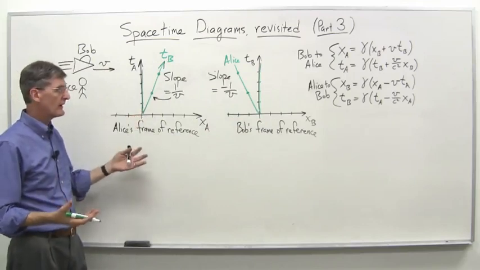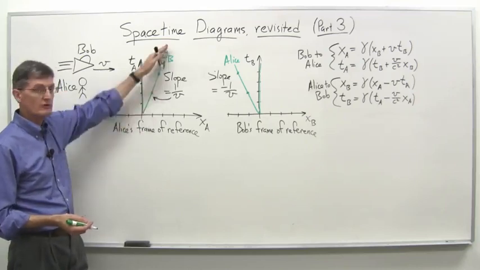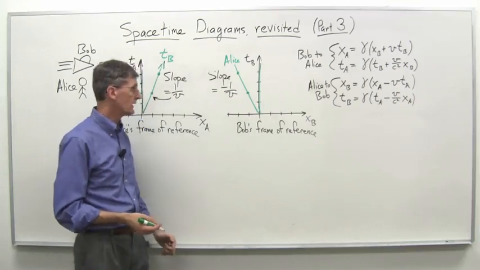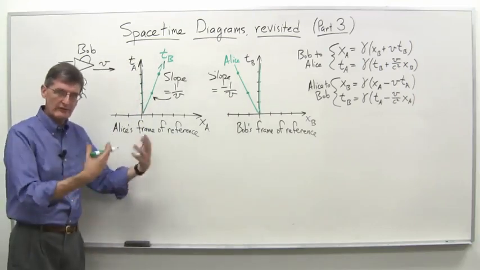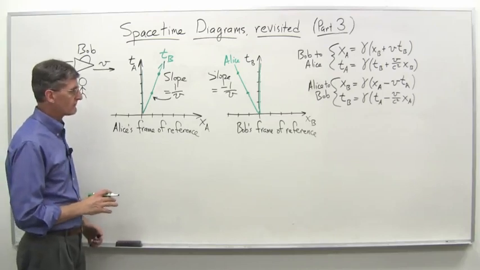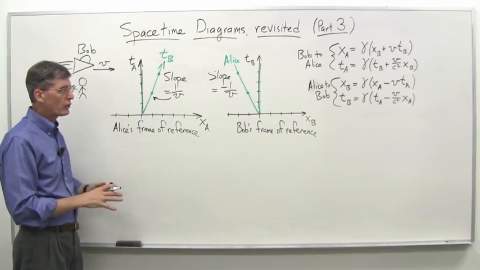That's his line of same location. In Alice's frame of reference, his line of same location is that. That's the line, the world line he's on. Here, it's just a straight vertical line. Okay, so we see it skewed a little bit. Maybe you can see now the similarity to what we were doing in the previous video clip. Could we actually, that's sort of qualitatively, could we do it quantitatively as well?